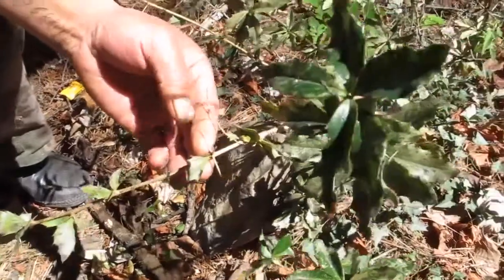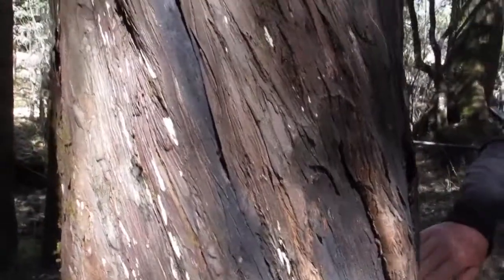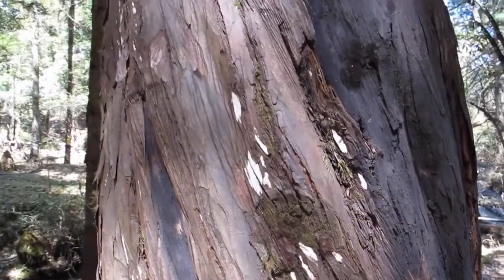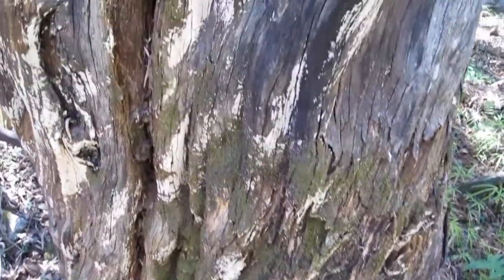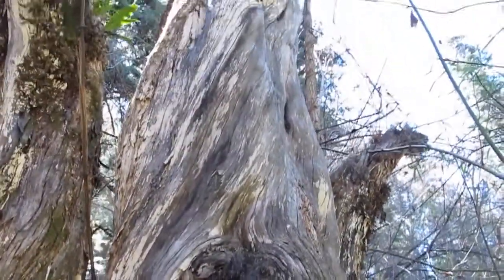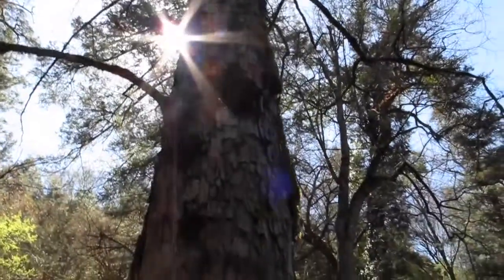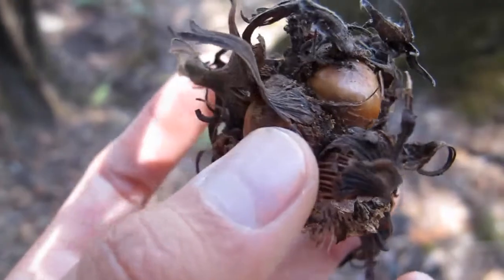Next, we were shown sanjiancao, a plant used to maintain internal heat. Further into the forest, we saw tall yew trees, and Bao Da Ge told us about their bark, which is used for its powerful anti-carcinogen properties. Because the bark of the yew tree is so valuable, someone came in the middle of the night and stripped an entire tree of its bark, and therefore killed it. Another type of tree we saw was the walnut tree, whose seeds are very nutritious and eaten by humans, as well as squirrels and other forest animals.